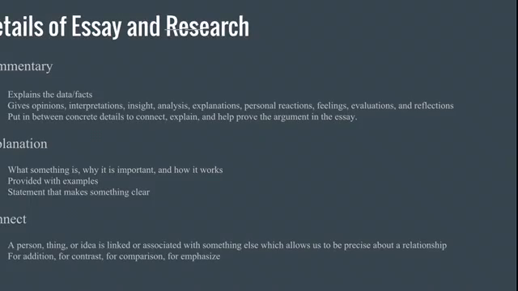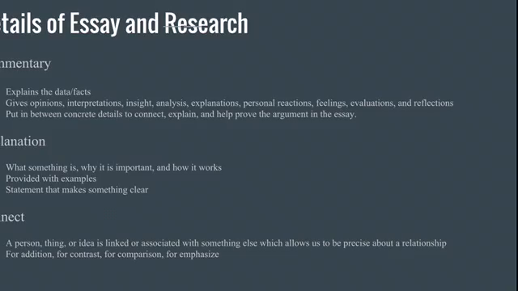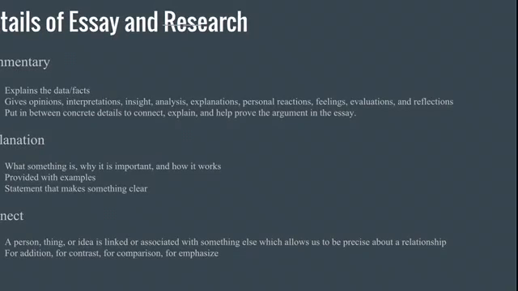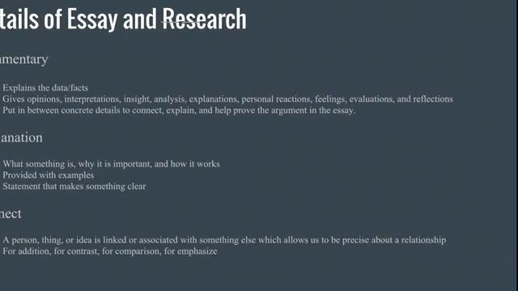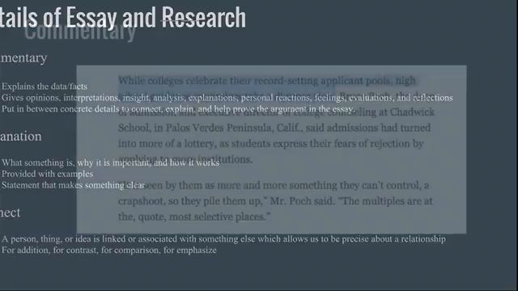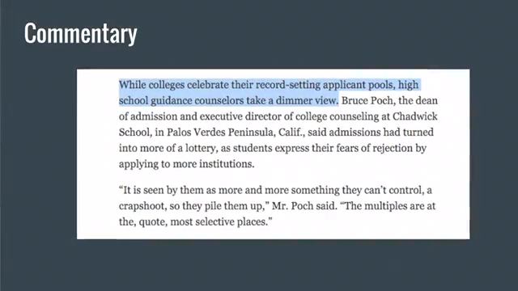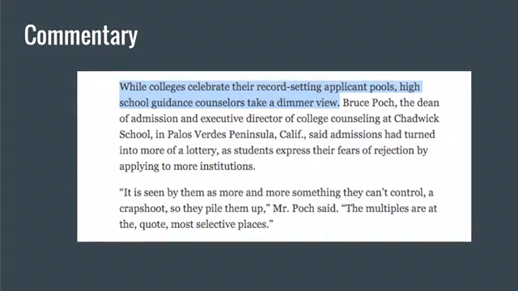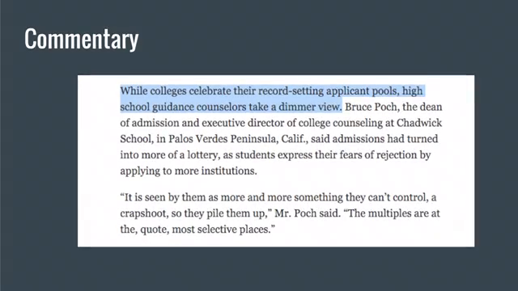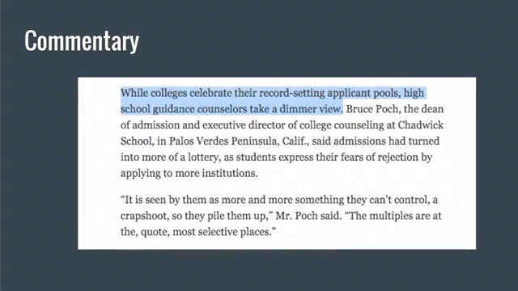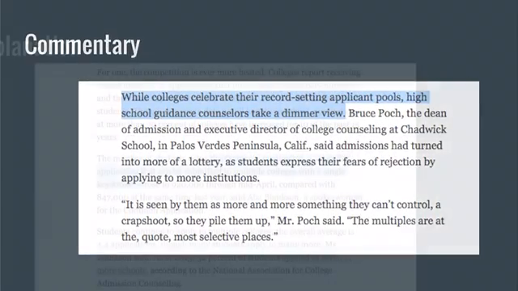To connect means to connect a person, thing, or idea, which is linked or associated with something else in the essay to explain a relationship. This adds more depth to the essay and is used for comparison and emphasis. This is an example of where the commentary is. The commentary is: while colleges celebrate their record-setting applicant pools, high school guidance counselors take a dimmer view. This explains the data and the facts and inserts insight and analysis of what the facts were.